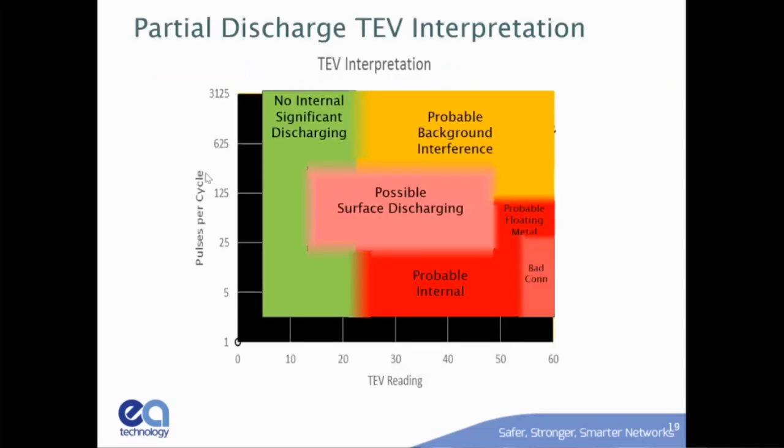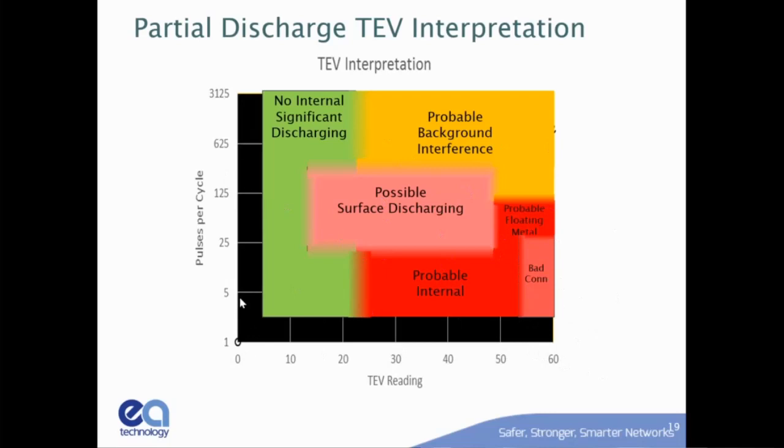We like to look at two numbers when we're talking about TEV, because remember, this is a really small signal we're trying to pick out of a really big background voltage and high noise, so it's not trivial. One is the actual TEV reading on a logarithmic scale. Like I said, 0 is equal to 1 millivolt, 20 is equal to 10 millivolts, 40 is equal to 100 millivolts, and 60 would actually be equal to 1 volt. What you've got is this reading, and this is microvolts, I'm sorry, so 60 would be a volt. Like I say, that's not 1,000 volts.